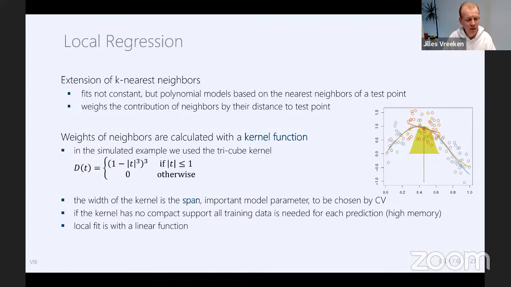Formally, you could say that a distribution can have compact support. Compact support means that it only looks at part of the data and doesn't assign probability mass to all the data points like a Gaussian does. So if it does not have compact support, hello Gaussian, or non-truncated Gaussian, you need all training data for every prediction, even the furthest away points. Hence people in practice use either of the two functions I showed or a truncated Gaussian, which is then not really a probability distribution, but okay, we don't care.